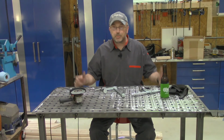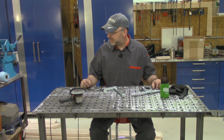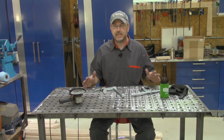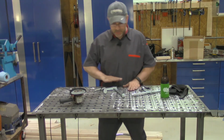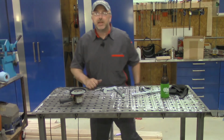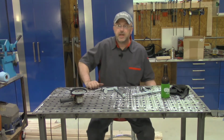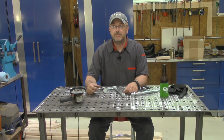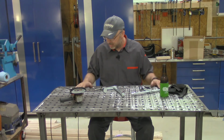So it went together pretty well. About the only thing that I'm not sure of, we'll see how it goes with time, is it feels like it's a little tall. So standing upright, it's a little high. I guess that gets me a little closer to what I'm working on, which is good. Sitting on the bench should be great for when I'm TIG welding. I'm still coming up to speed on TIG welding, but we'll see.